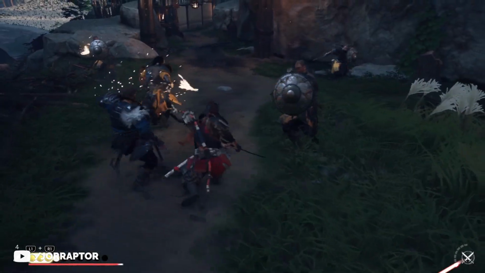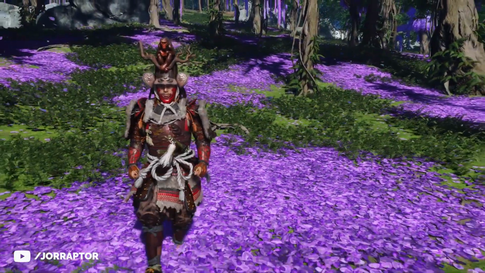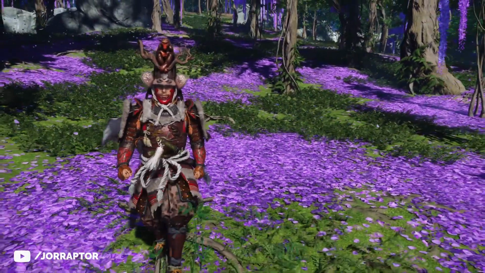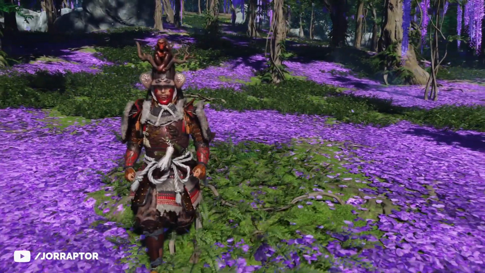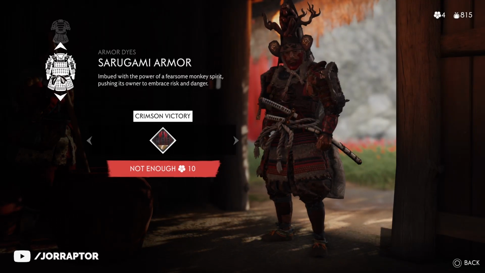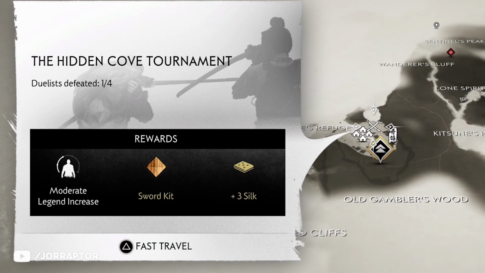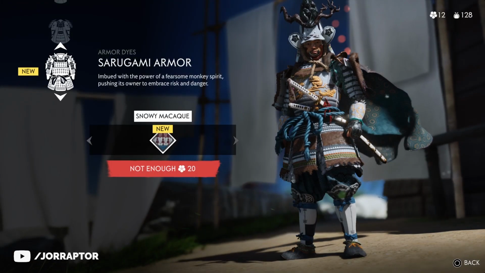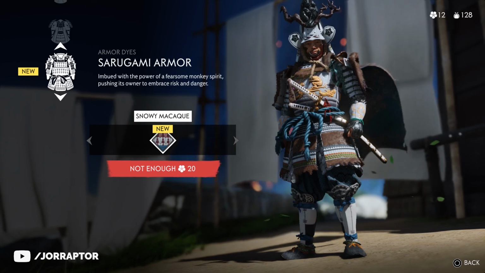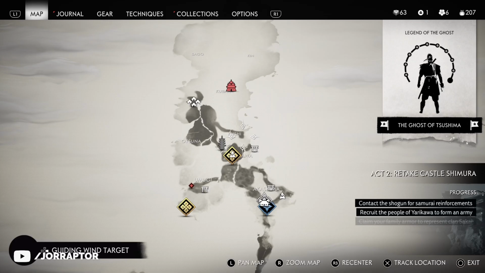And maybe you already noticed the red version of this armor. Yes, there are multiple color variants you can get. You get the red one from a brand new vendor on Iki Island that opens up after completing all the new duels, which I talked about in my overview video, and I will link to that video at the end of this one. And yes, the white and black dye vendor in the main game do sell a white and black version of this Sarugami Armor, and you find both vendors over here on the map.